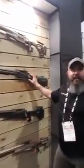Everything you see on this wall is all XL action. So we do them in AI, KDEX, J. Allen, and McMillan. And again, our own action, our own proprietary barreling, Bartley barrels only, that we get as rifle blanks. One of our most popular calibers in XL right now is that 300 Norma. It's like a center fire laser beam. It's really amazing. As good as a Lapua is, even though the bullet's not as heavy, it outperforms it pretty drastically, actually. And at the same price. It's not more expensive for more performance. It's the same price as Lapua ammo.